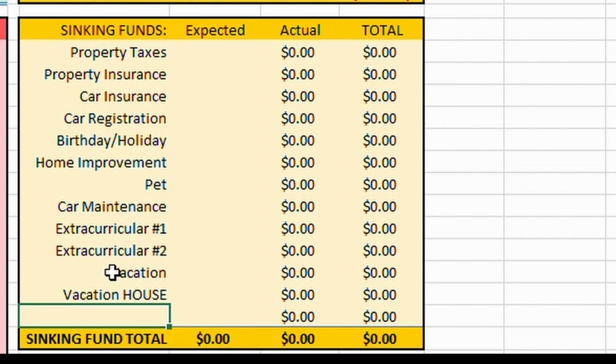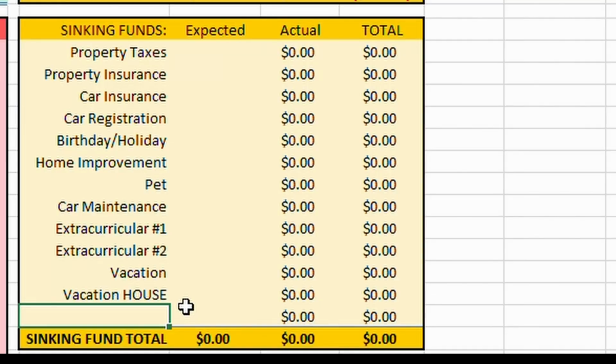And then I used to have a category, so this is a fluid thing. I actually used to have a category that said glasses because I wear glasses and I wanted to get a new pair. With our insurance, my contacts are always covered, but not my glasses and whatnot. So I created a sinking fund to basically pay for that. Once it was paid for, which it has been, I don't need to include that. But just so you know, sinking funds are fluid. So say something comes up and you need to pay for it, you can just make a new tab and pay for it for as long as you need and then take it out whenever you're done.